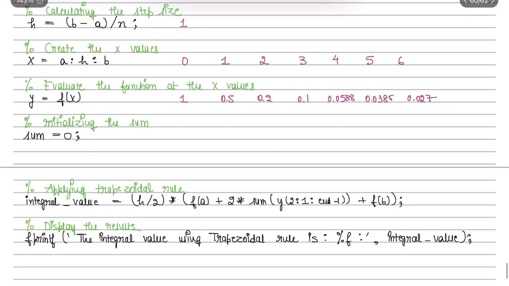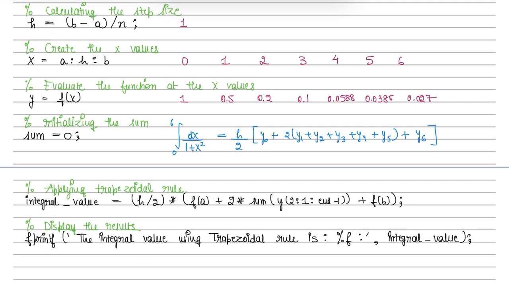And initializing the sum value as 0, we will directly apply the trapezoidal formula. By the trapezoidal formula we are required to find the integral value of 1 upon 1 plus x square from 0 to 6, and the trapezoidal formula will be h by 2 into y0 plus 2 times y1, y2, y3, y4, y5 plus y6.